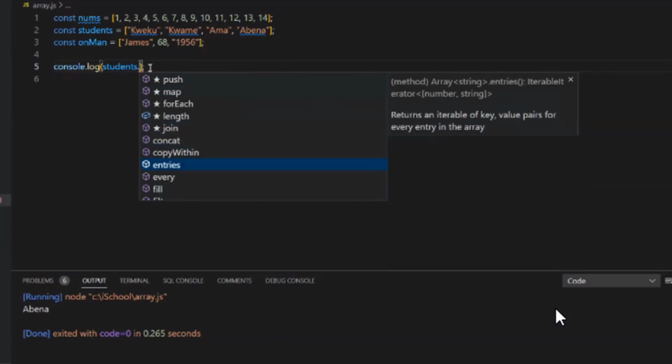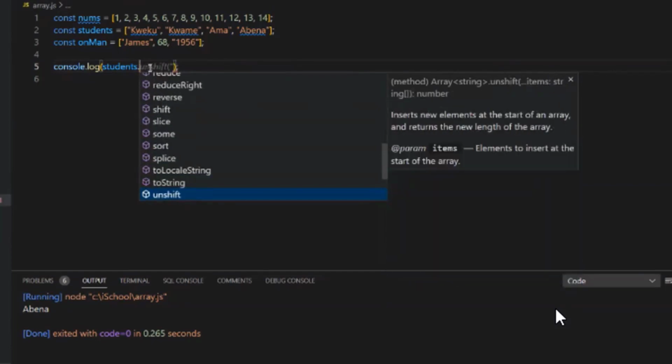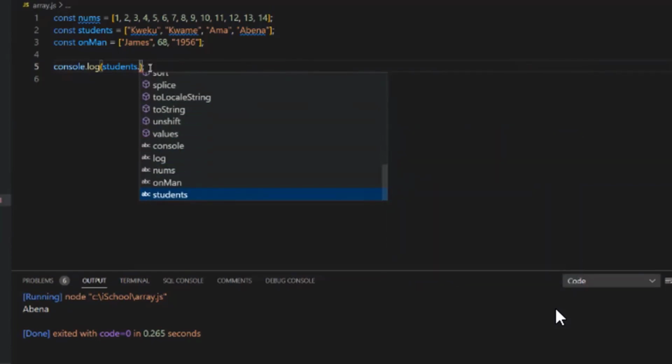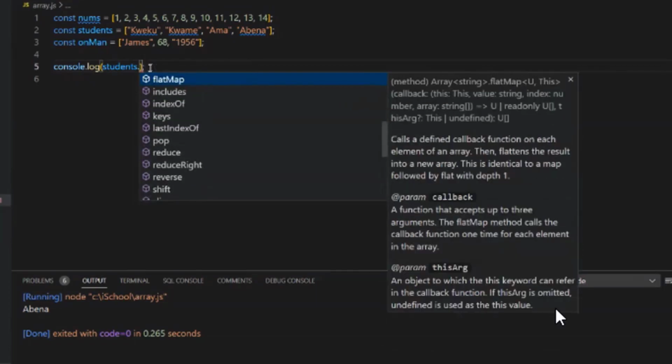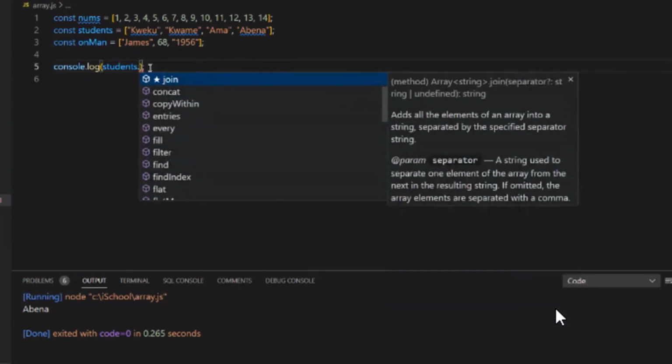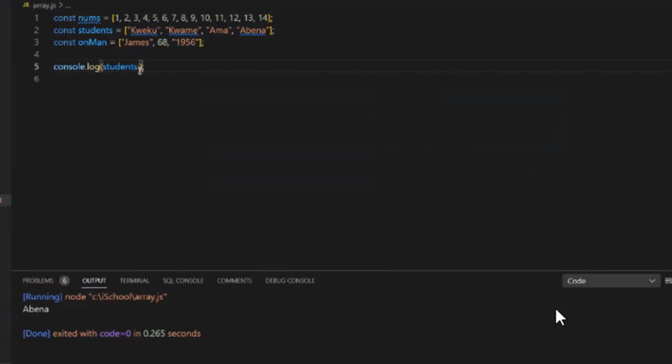One thing about the intelligence inside almost every editor is that it helps with a whole lot of things. You can have a nice idea of what extensions are inside a class, an object, or a variable. The very moment we declared this as an array, JavaScript understands that we are working with an array.